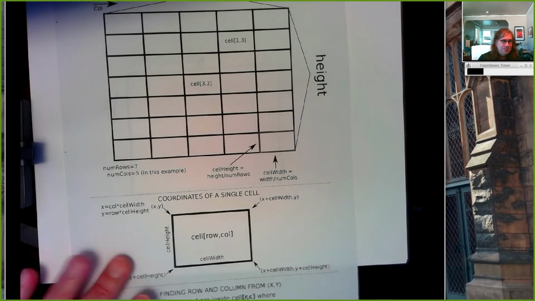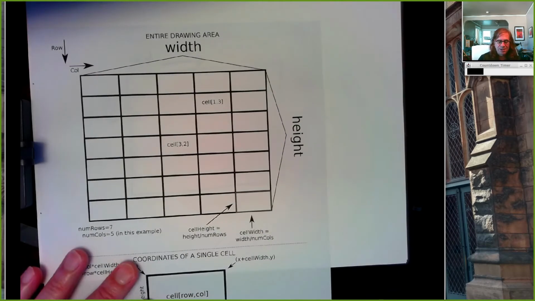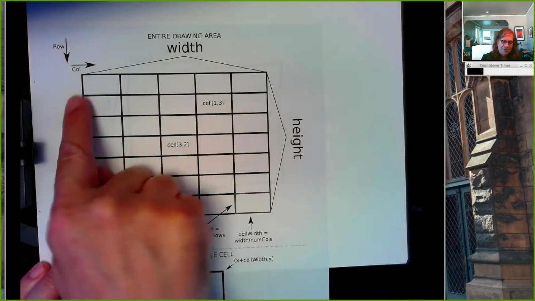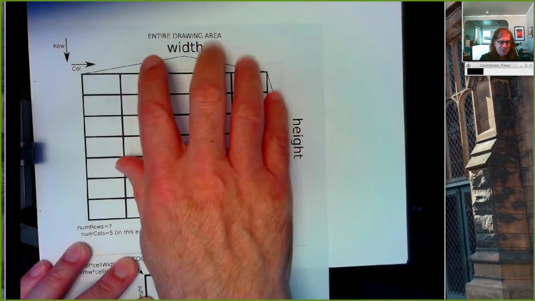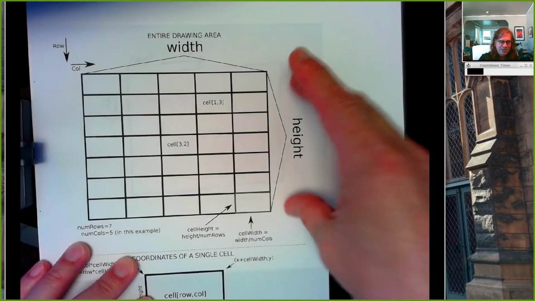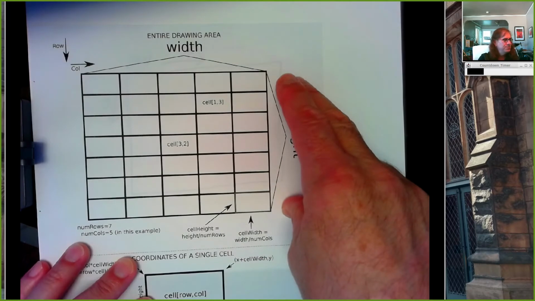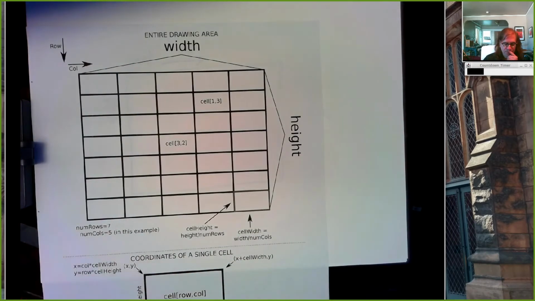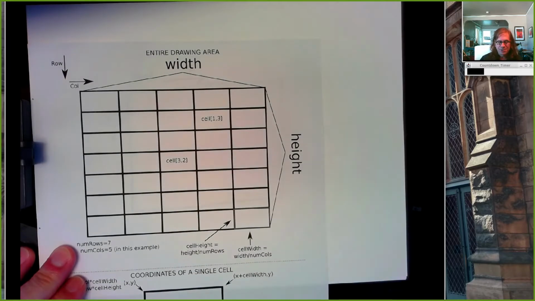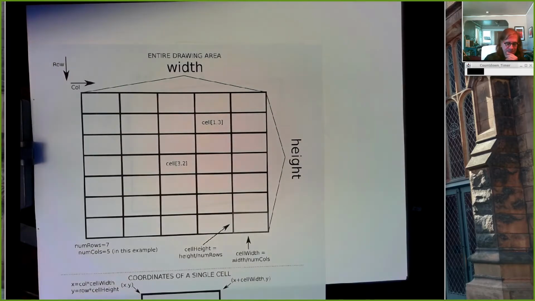All right, the other terms we want to be sure about are width and height. So width is how far across, height is the total height. So width is somehow related to columns, and height is somehow related to rows. And this gets us into all kinds of arithmetic gymnastics that come up at different points in doing computer science-y things.